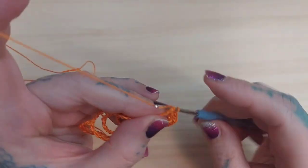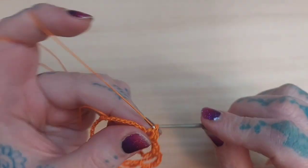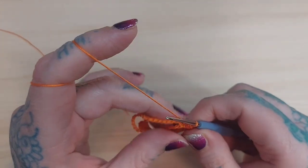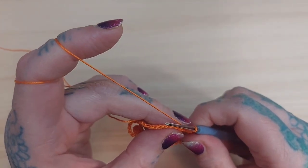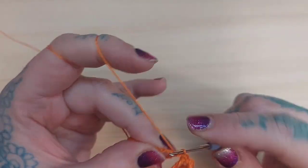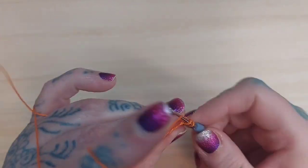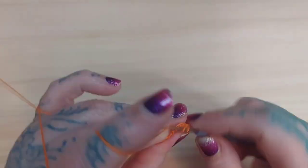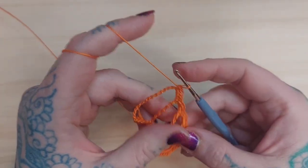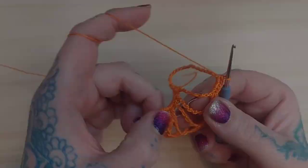So one, two, four, five. And then one, two, three, four, and five. So far your work should look like this.